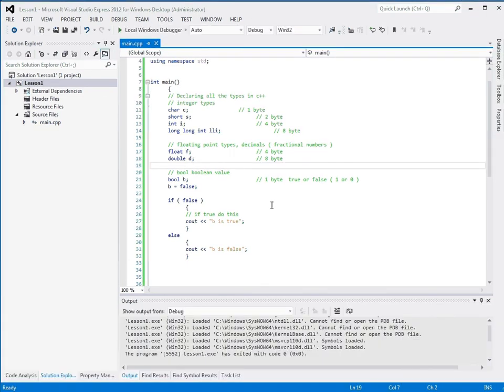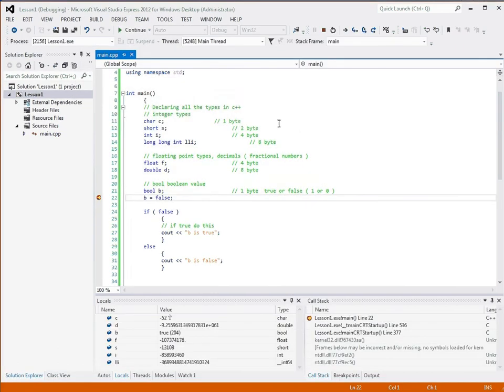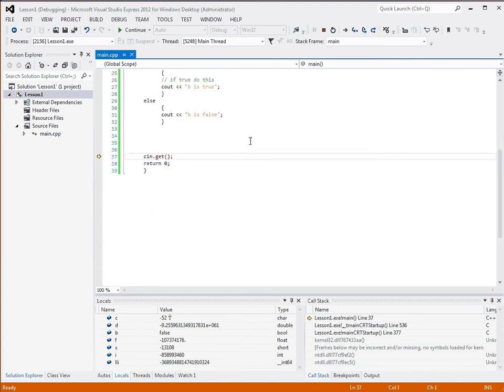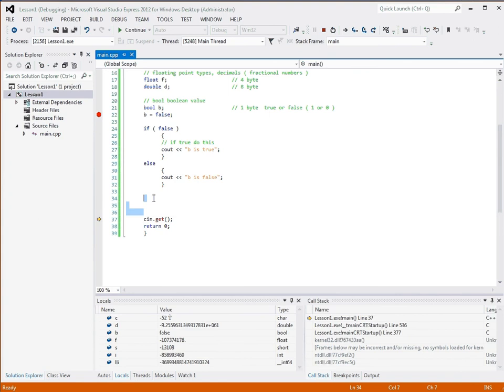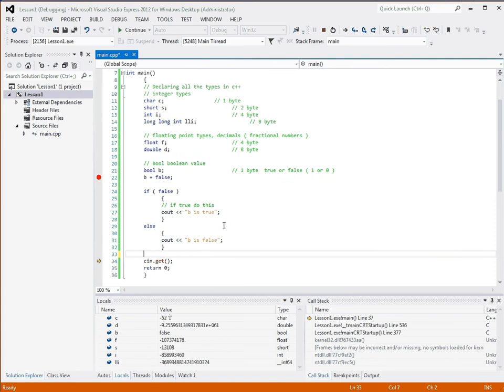Now let's watch this. We're going to open up the debugger. We're going to stop the program right here and watch what it does. And as I hit step over, it's going to go to the next line and show you where it jumped to. It jumped all the way from the if to this line and then continues down our program. And white space, it doesn't care about white space.